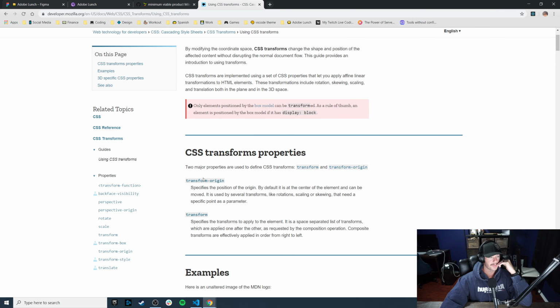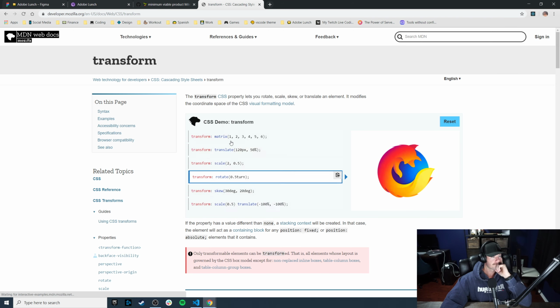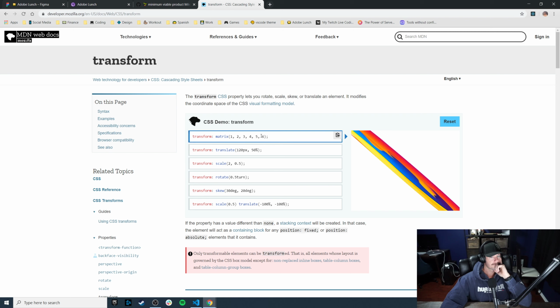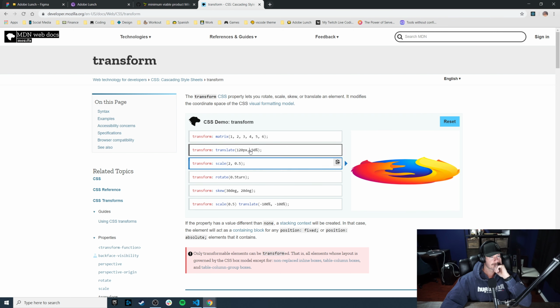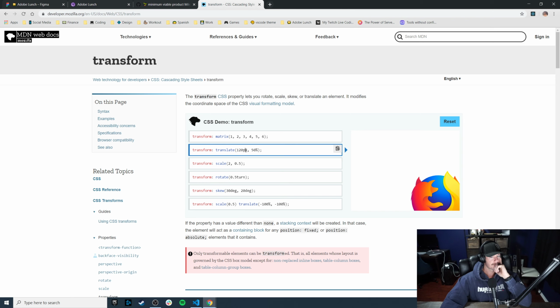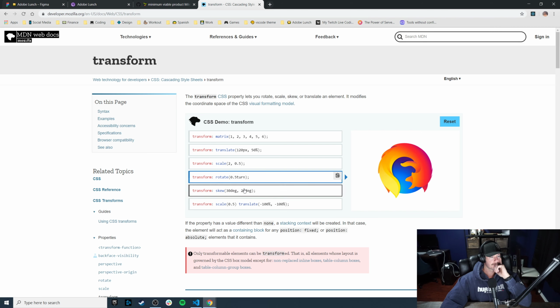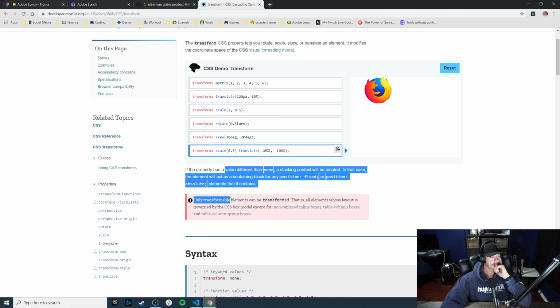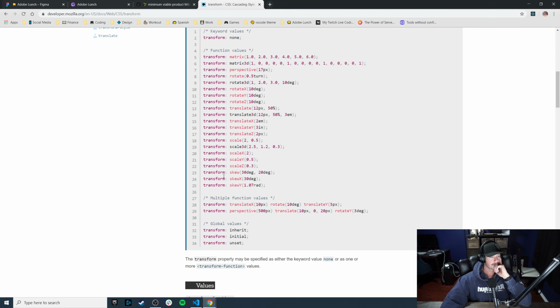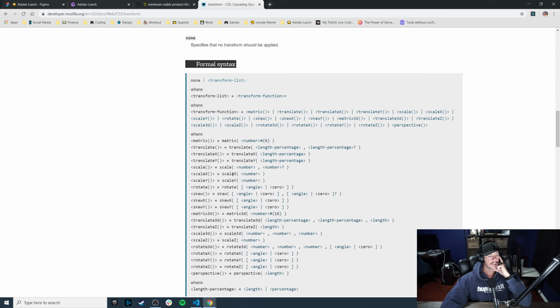Where are all the transform properties? That's a lot.